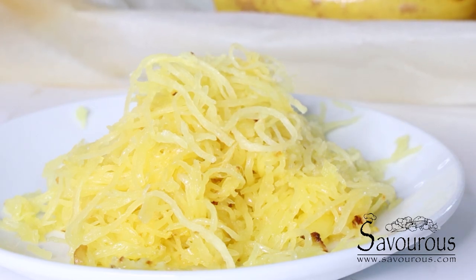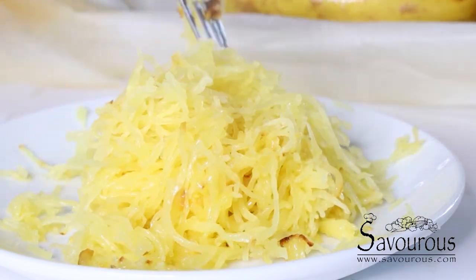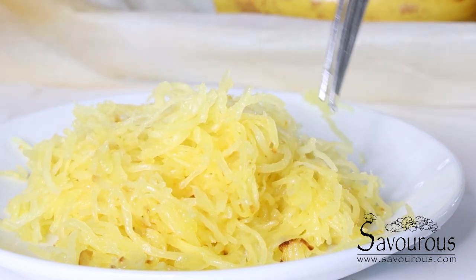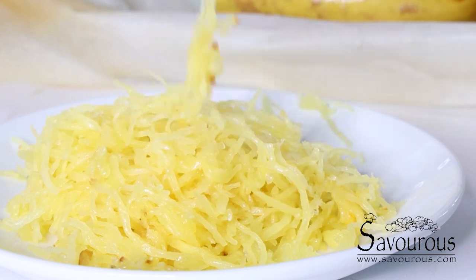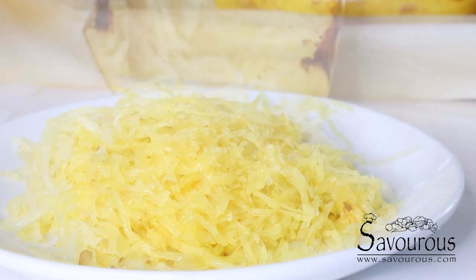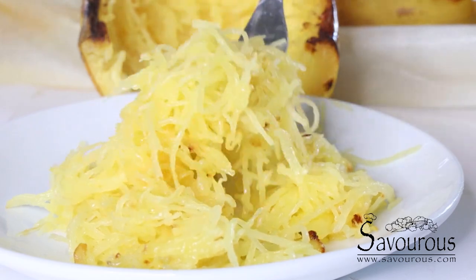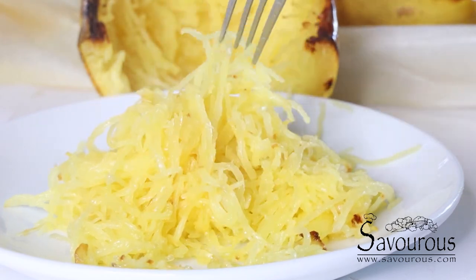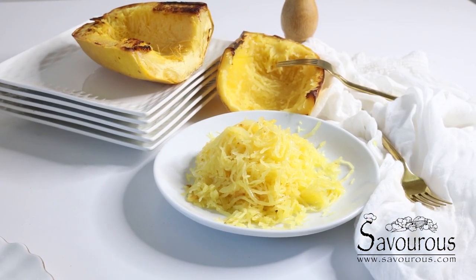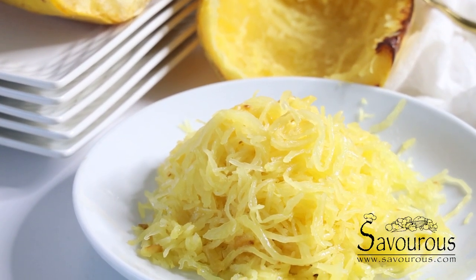Try it and you will not miss the real spaghetti. One thing to note: you don't need to fluff all the squash with a fork right away. You can save the cooked squash in the fridge for up to a week — just cover it and you should be fine. When you need to use it, take it out, heat it up a little, fluff a bit more with your fork for your serving, and you're good. Thanks, kings and queens!